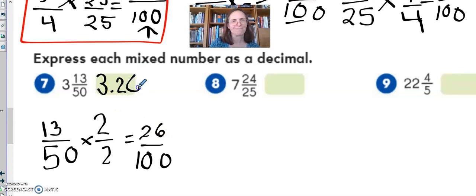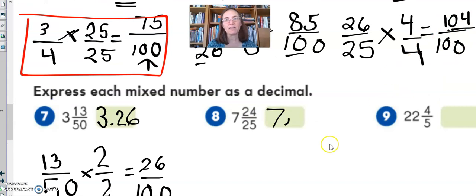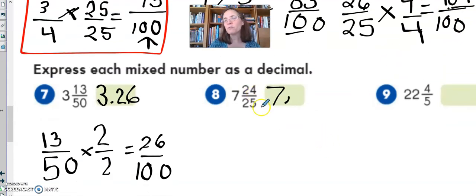No regrouping? That's the best kind of mental addition for me. Ooh, 24/25ths is not an improper fraction. So my whole number, 7, is right there. I'll just take care of that right now. Now, 25, as I learned up here, times 4 is 100. 24 is only one group of 4 away from it, which means it's 100 minus 4, which is 96 hundredths in this case.